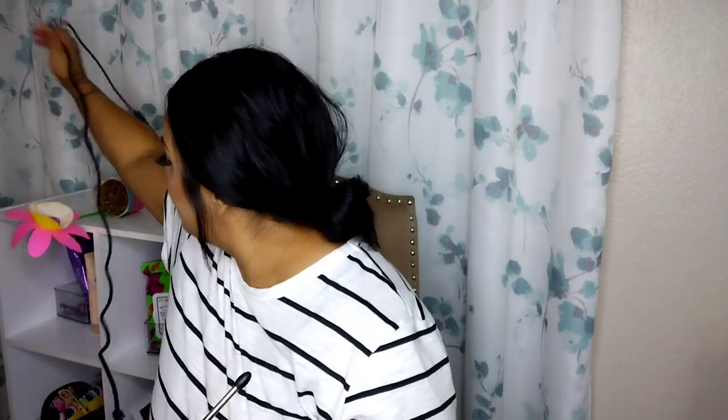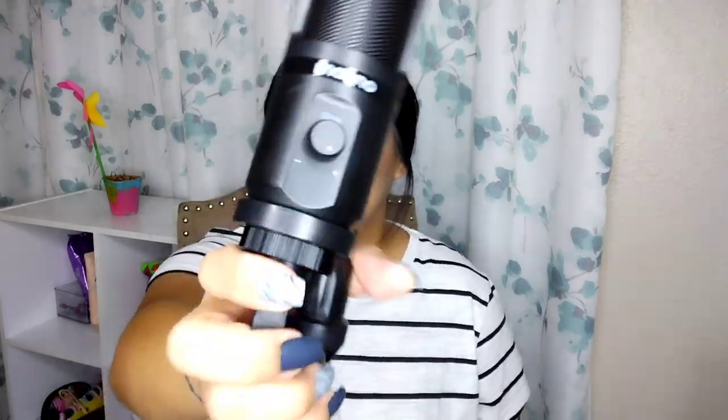It does have the little gain control. So this one is actually similar to this one over here. Let me bring it over here. And you can even carry this one like this. Oh, I'm dropping everything, you guys. Give me one second. Okay, so this one looks similar. Let me take this off so you guys can see it. They pretty much look similar. I don't know about the bottom. Let me see the bottom. But this one over here also has a little gain control there. And this is portable. You can take it with you, but you do have to plug it into your laptop. Okay, now let's see what else this little box has.